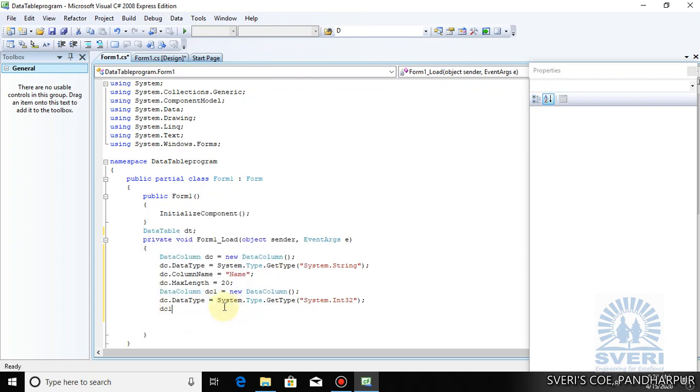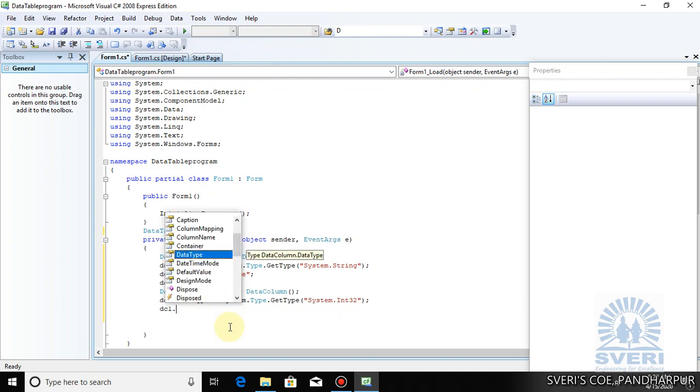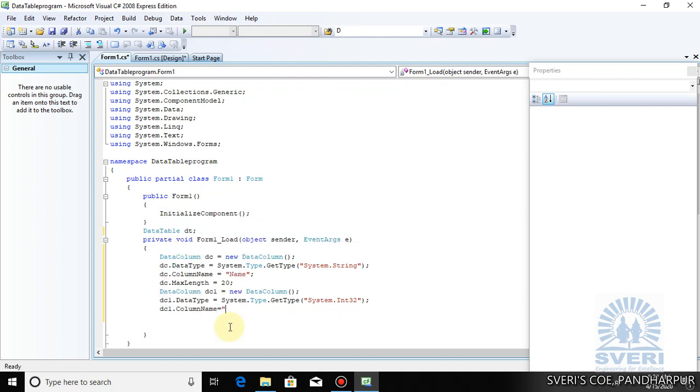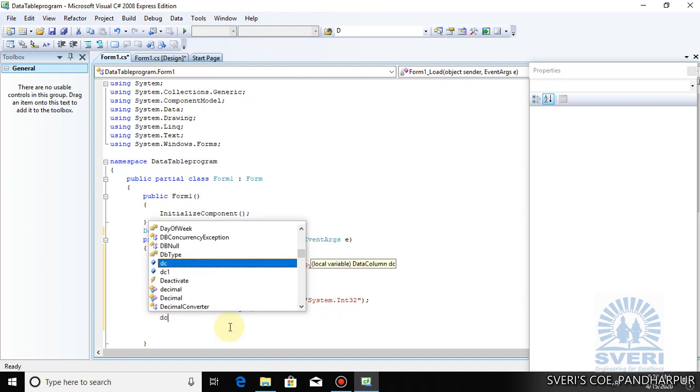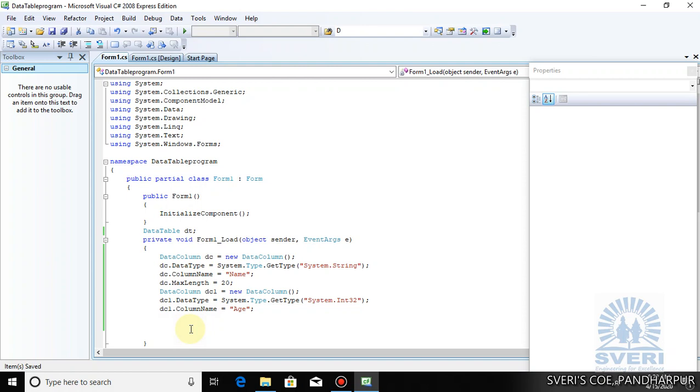So we have created an object with the name dc1, and here for dc1 we have column number 1. So dc1.ColumnName is equal to age, and for dc1, for the integer, there is no need to set the length.